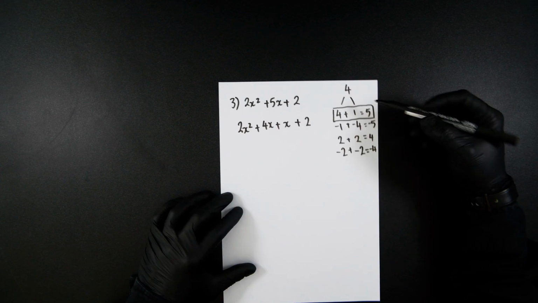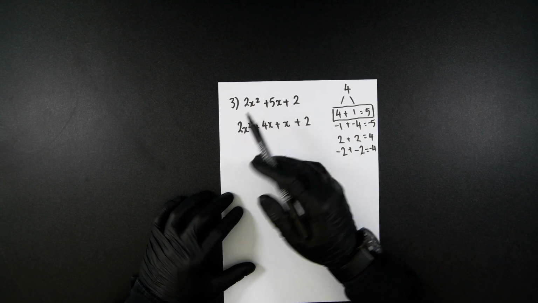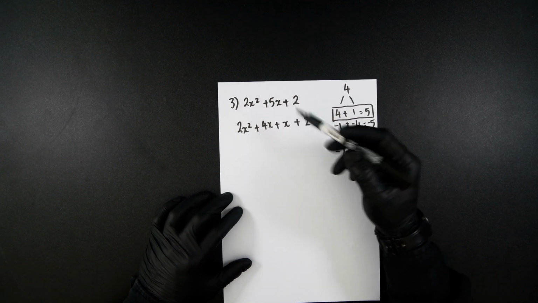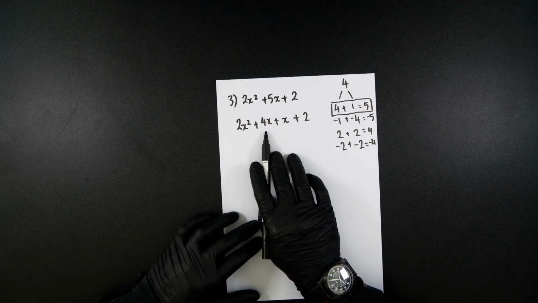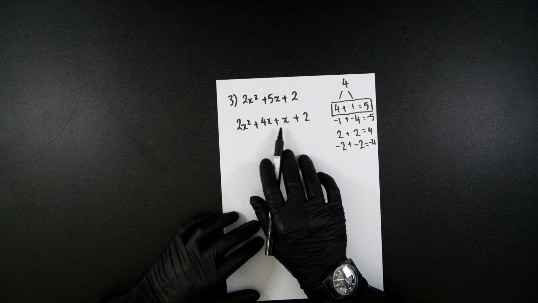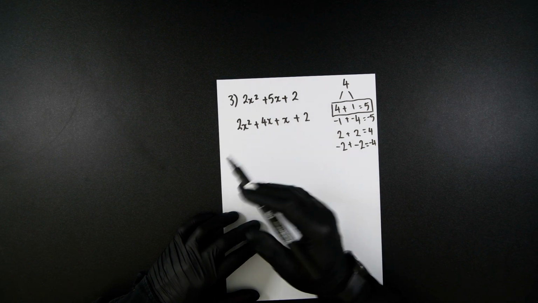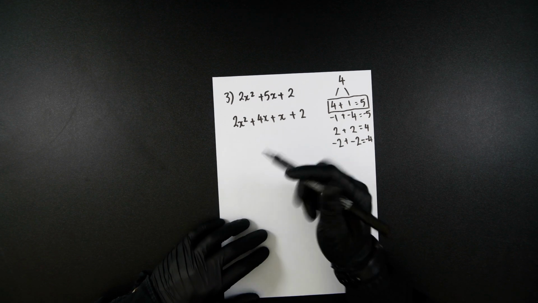As you do this more, you won't need to do this as much. You should be able to do this in your head. You'll be able to multiply them together and then realize that 4 times 1 and 4 plus 1 are the ones that you want because it equals 5. And then also sometimes you might place these in the wrong position. You should start noticing that sometimes it will be easier to factorize if it's the other way around. However, it won't make much of a difference.